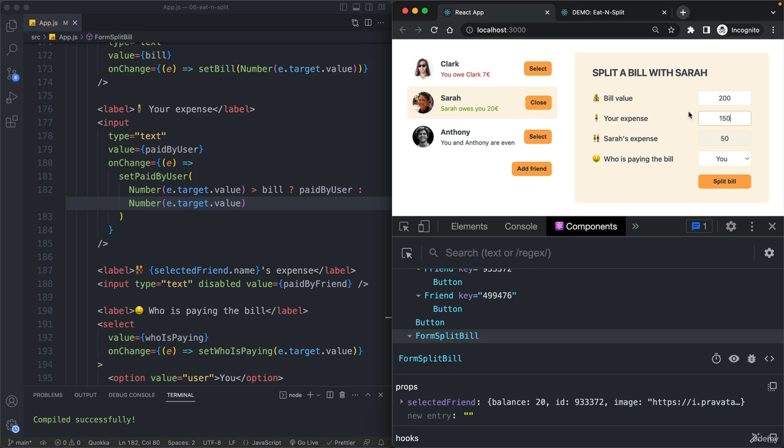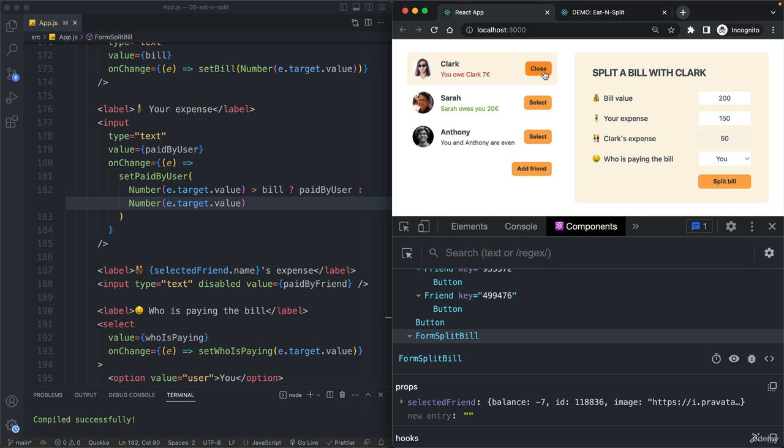So what we need to do next is to add the logic of actually splitting the bill and then updating the balance between the two friends. So updating the value that we can see right here. Now that's a bit more work, and so let's actually leave that for the next video. But before we go there, I actually want to quickly show you what happens when we click on one of these other friends. So let's click here, and you see that the state has not been reset, right? So the state that we had here before is exactly the same when we click on other friends.